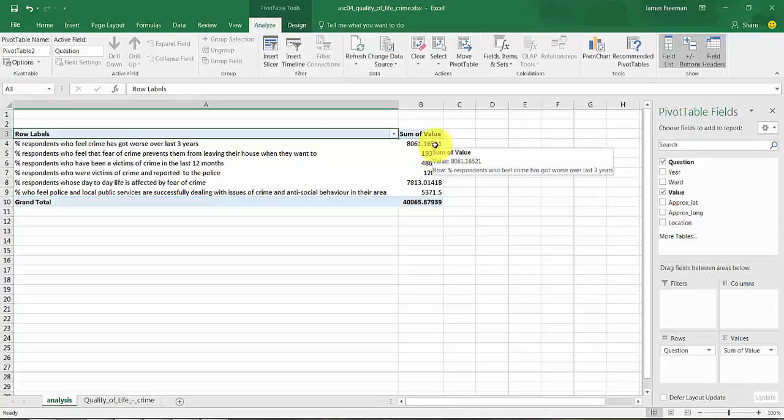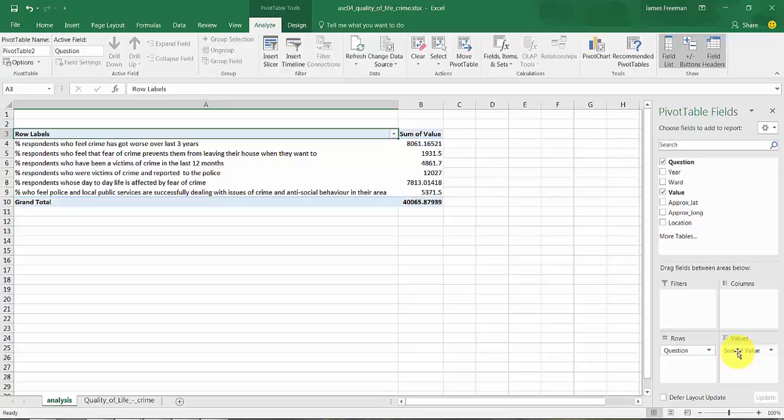The reason is that we have the field set to sum. Excel's tried to guess what it is and has summed everything up, rather than obviously take the average percentage for each of our areas, which is what we're after. So if we've got a list of those different areas of Bristol, some places think 10% of people agreed, some places 15%, others 20% of respondents agreed with the statement in question 1. What we want to know isn't those three things added together. We want to know the average overall of the areas' response rate, the percentage of respondents who agreed with that statement that crime had got worse over the last 3 years.